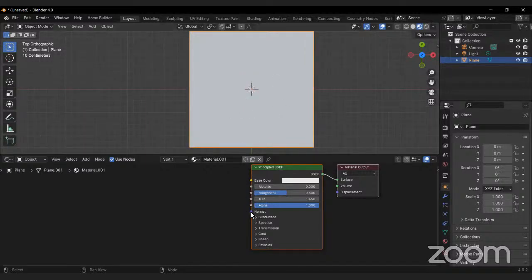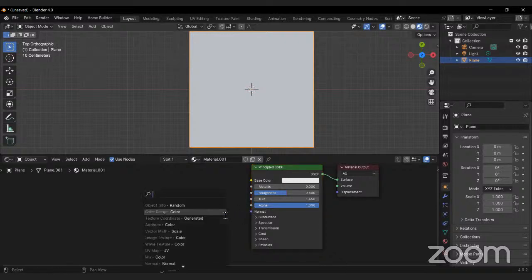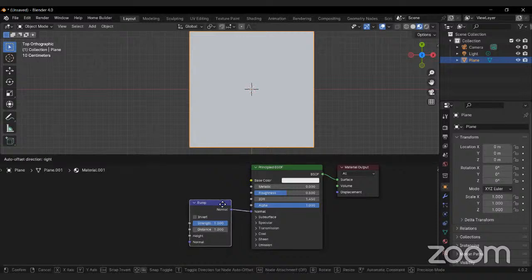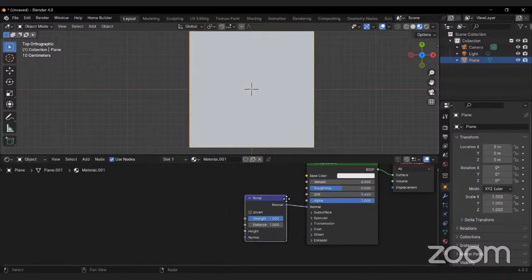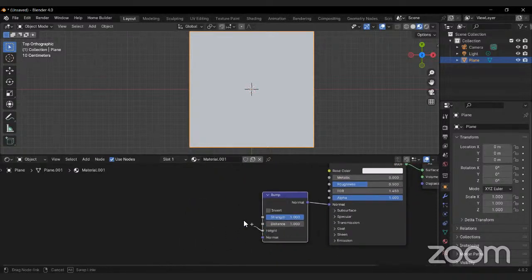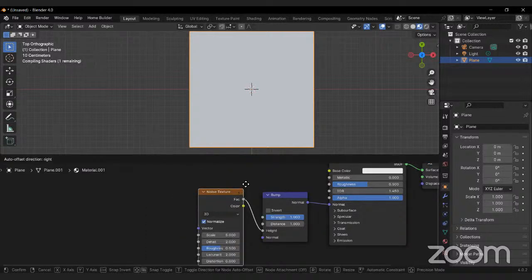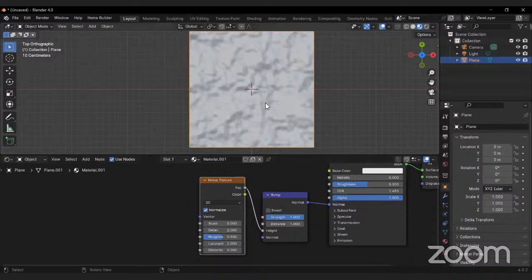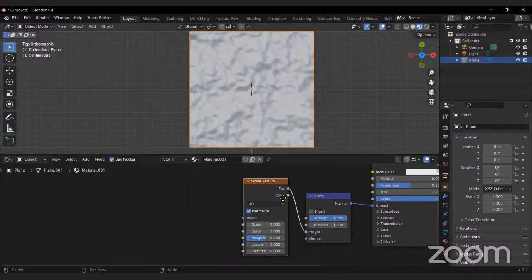To add some roughness, out of the normal we're going to get a bump node. And out of the height, we're going to get a noise. The bump adds the illusion of roughness for our wall, and the noise texture gives us this kind of texture or deformities on the wall.